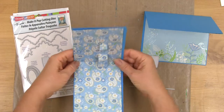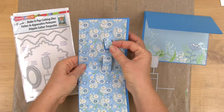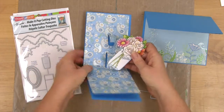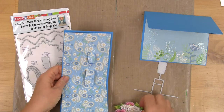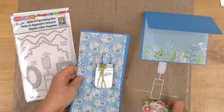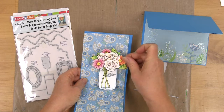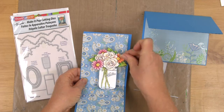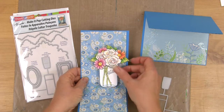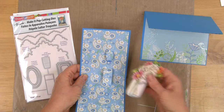And now you can see that we've created one riser down here plus a tab that hangs forward of the base. So now put glue on the tabs, position the vase on there, and you can position with some glue just on that tab. You can turn the flowers any way you like to make a beautiful pop-up card. On this one, I positioned it a little bit to the right. You don't have to have it in the middle.